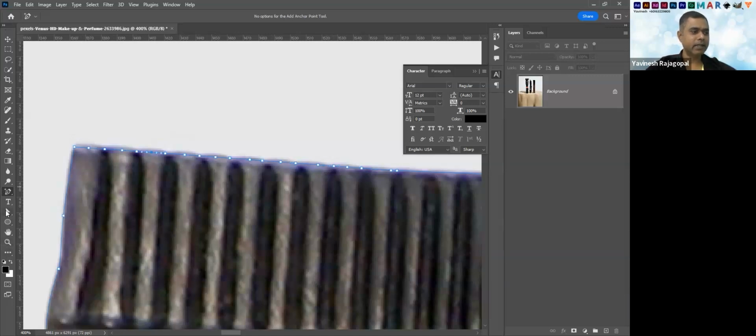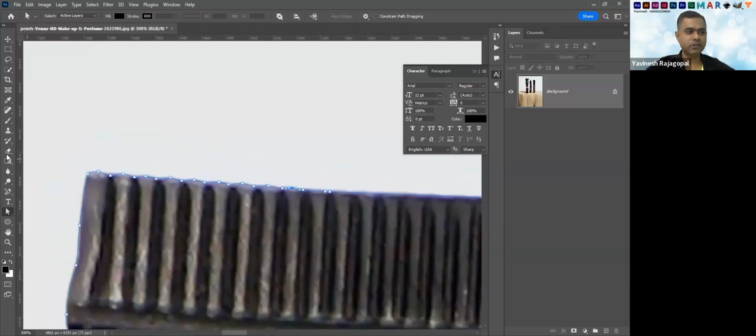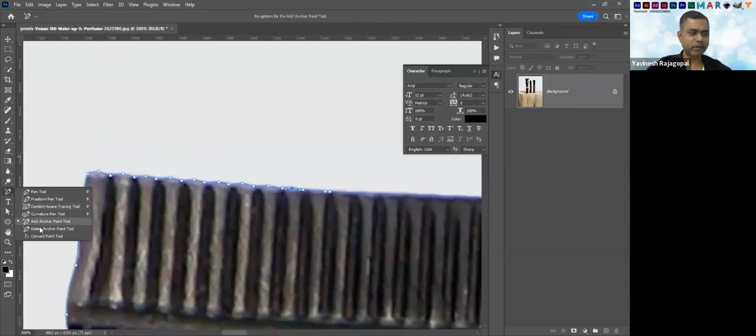Then I go to my direct selection tool. I just move this up. Move it up. Can you see that? Move up, move up, move up. It's a bit only, but once you zoom in, you can see clearly. All right, clear? Use your pen tool, click and hold your pen tool. You will find add anchor point tool, and then click to add more points. In case you want to remove, then you go to delete anchor point tool.